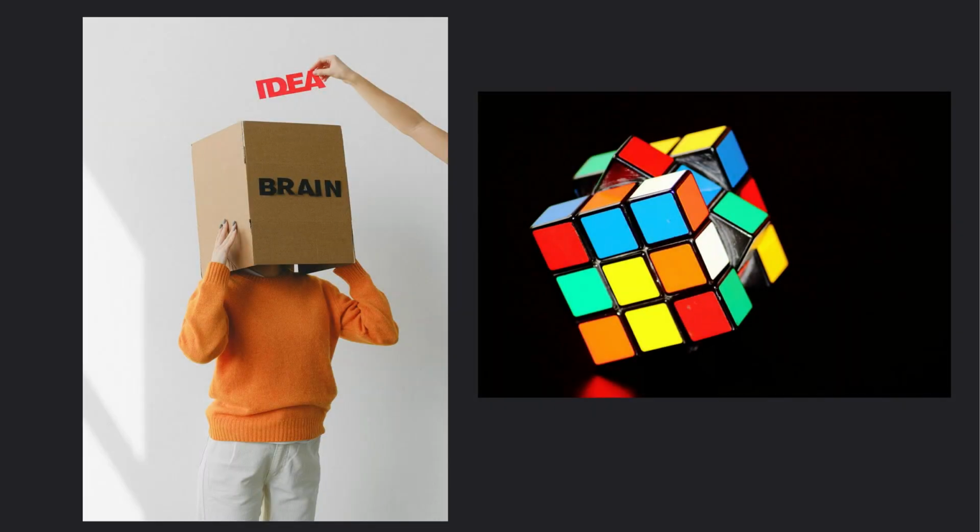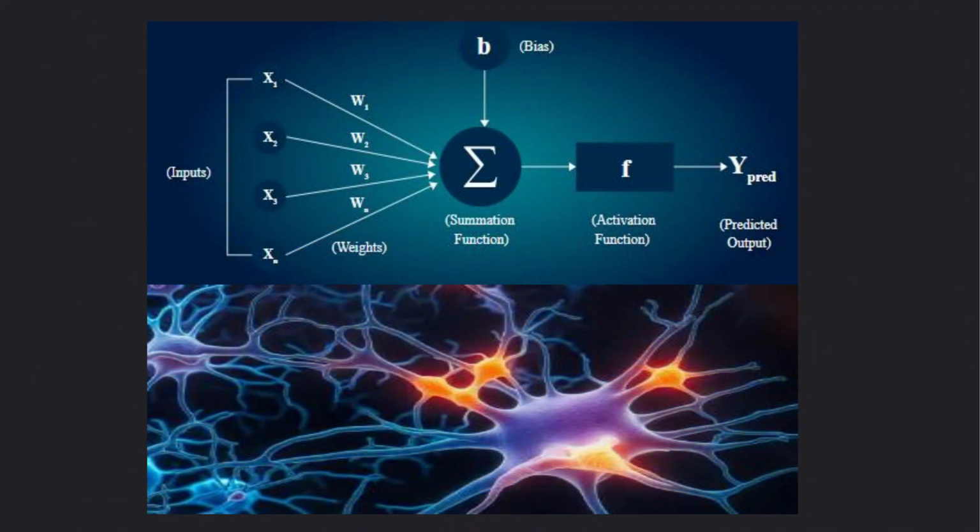A single artificial neuron mimics a biological neuron. It receives multiple input signals, multiplies them by weights, sums them up, and then passes the result through an activation function. If the total signal exceeds a certain threshold, it gets transmitted to the next neuron. This is how information flows through the network. As training progresses, the network fine-tunes these weights and activation thresholds to improve its performance.